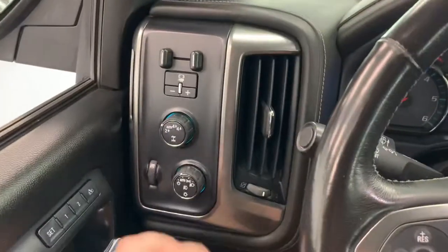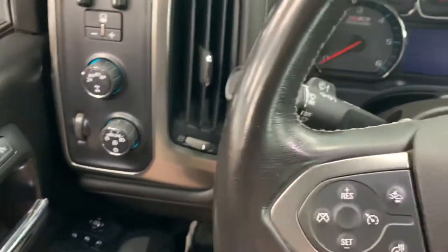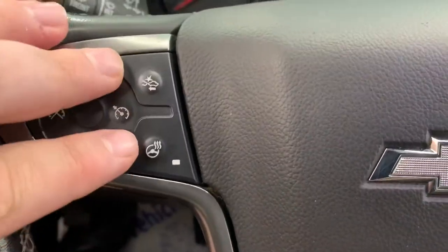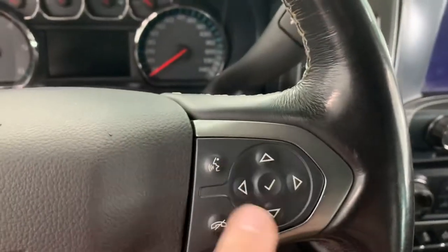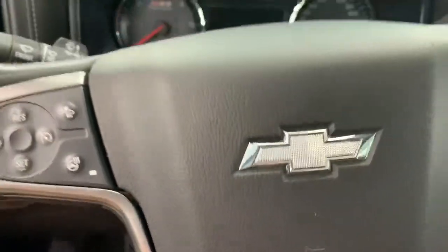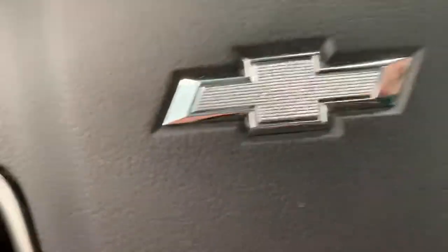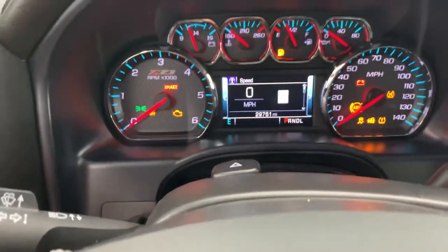On the inside, the left side of the dash has your trailer brake controller, four-wheel drive controller, and headlight controls. Underneath there is your dimmer for your dash, wipers, and stuff. On the left side of the steering wheel you have cruise control settings, and it does have a heated wheel. It also has collision avoidance, which is a good thing. Controls here for your radio and display up front, as well as hands-free talking. This does not have a gold bow tie — it has a silver one, which is a little different. The dash is showing 29,761 miles — just under 30,000 miles on this one.